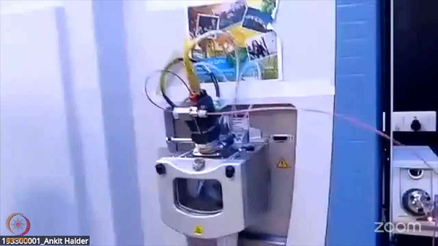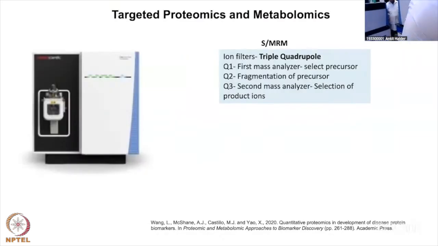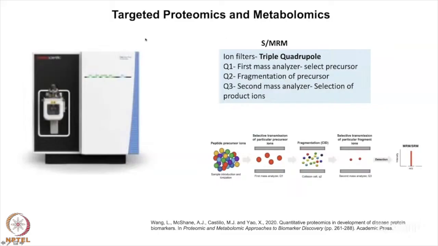I think we should move on to the next concept, which is the targeted approaches for looking at proteins and metabolites. So the QE, as you have already heard, can do multiple things, and we feel this is one of the very robust instruments for doing multiomics. But of course, once you have identified your good targets, whether peptides or proteins from the Orbitrap technology, or metabolites and lipids using another instrument, you now want to validate those, and you can come to the triple quad based instruments, one possibility, or you can also use the Orbitrap instrument for another possibility.